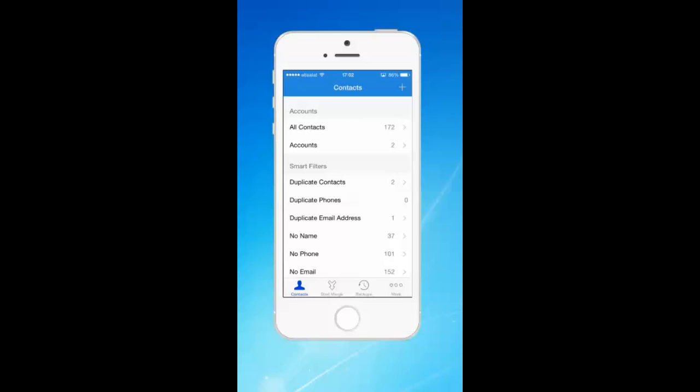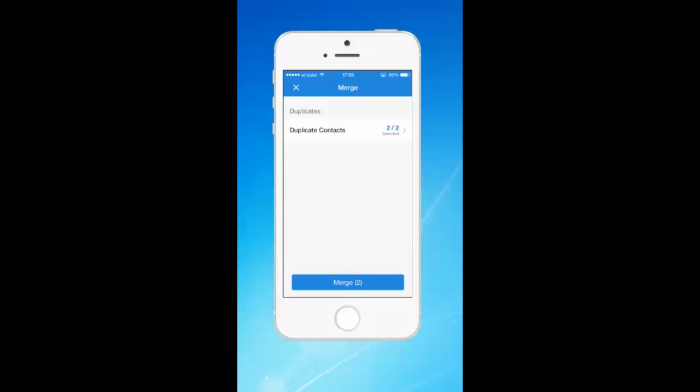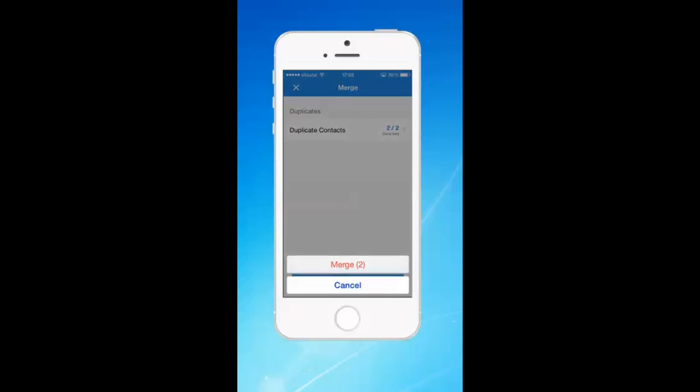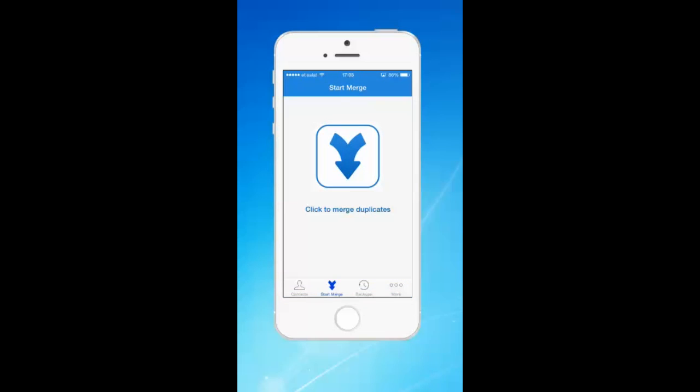I'll just tap on it, and you can see that there is an arrow, an inverted arrow. I need to start the merge. If I need to start the merging action, then I need to tap on this arrow. Okay, then I need to tap on the merge button again. And it's again showing me the merge button. So if I need to confirm the action, I need to tap on merge again. Now you can see that the merge is completed. Now I will tap on done.